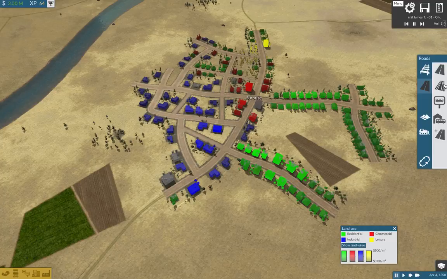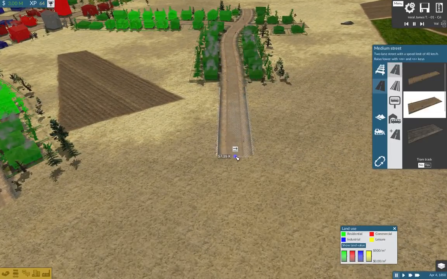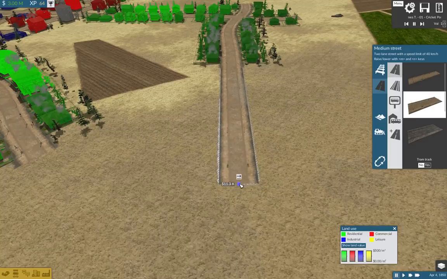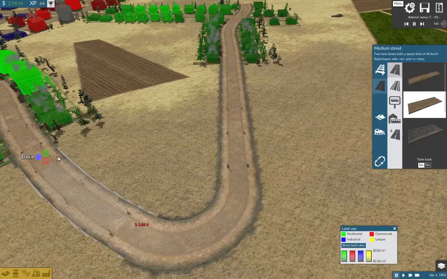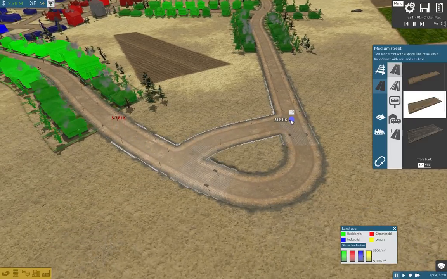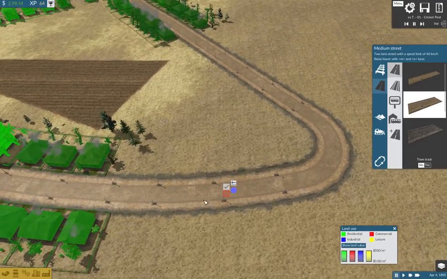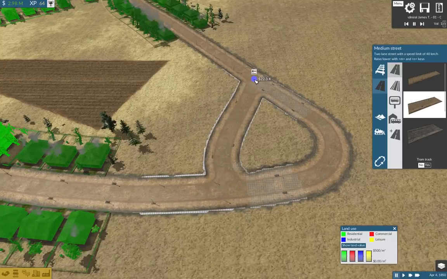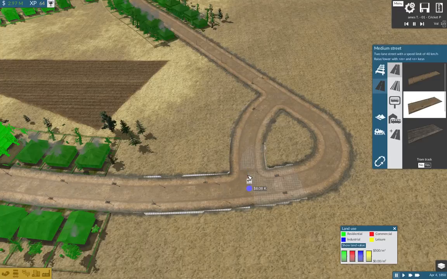Alright. Let's go to roads real quick, and we want, I think it's this one that they have. Yes, it is. We're gonna make this road as straight as possible. And then we're gonna curve it like that, and then bring it into there like that. And if I can, I kinda wanna do a sort of bend so I can put my stuff in for the road vehicles.